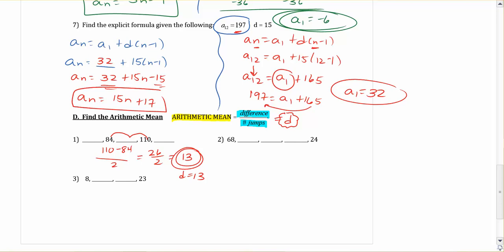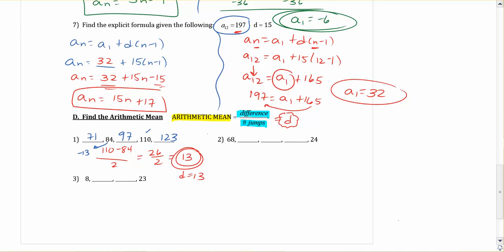So to fill out, I'm just going to erase the top of this so we have space. To fill out the rest of my problem, I know to get a future term I add 13. So if I start with 84 and add 13 to that, I get 97. Now make sure this works out. 97 plus 13 better be 110, which it is. Then take 110 and add 13. You get 123. Right? How do I get the first term? Well, instead of adding, I'm going to take 84 since I'm going backwards, and subtract 13 from it and get 71. And then everything should match up where I add 13 to get my pattern.